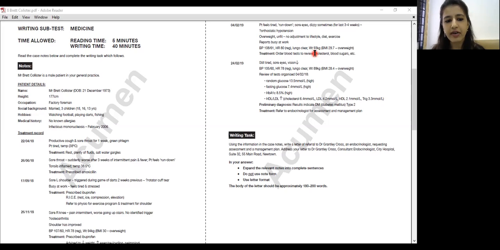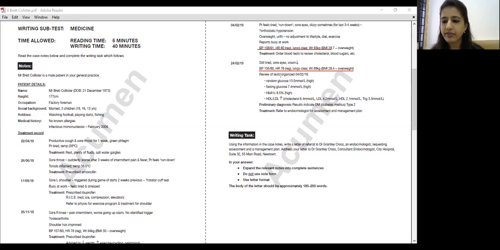So it is always a good idea, while writing a referral letter, to remember that the case notes will give you everything in one date. You may not need to write everything date-wise. You have to think of the symptoms separately and the physical examination findings separately. In the examination findings, always try to include the most recent ones. In both visits the blood pressure is low, but I don't need to give that visit-wise. I can simply write about today's blood pressure, today's heart rate, and today's BMI. That helps me automatically exclude details which are not relevant for the target reader.